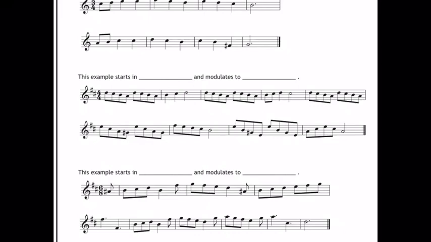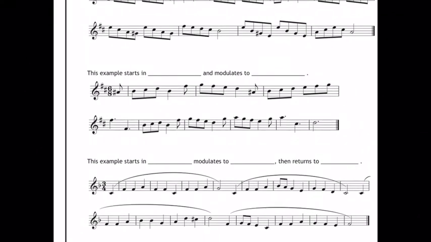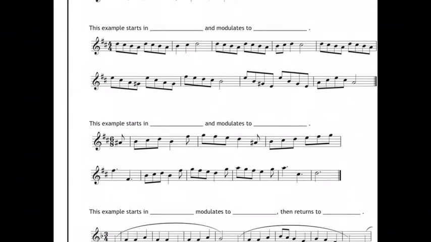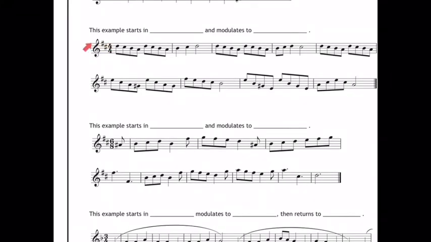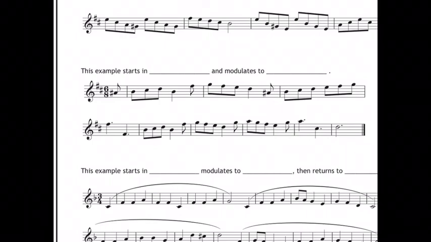Okay, that went pretty good. Better than I thought I would. Okay, the next one. We see 6/8 time. Ooh, my goodness. We see the same key signature as the previous example. We see two sharps. Okay, be careful. This A sharp here just applies to the one note. It's not part of the key signature, as I'm sure you can easily figure out. But we have two sharps in the key signature. We're in 6/8 time, and let's have a listen.